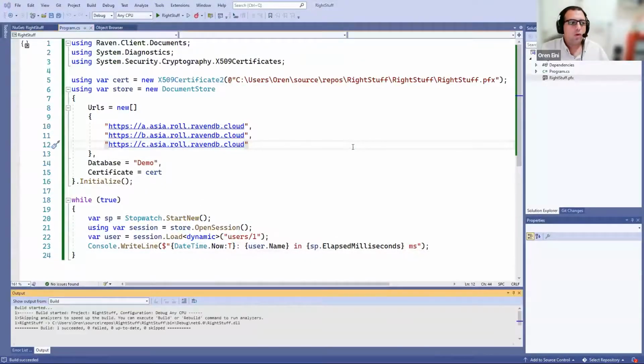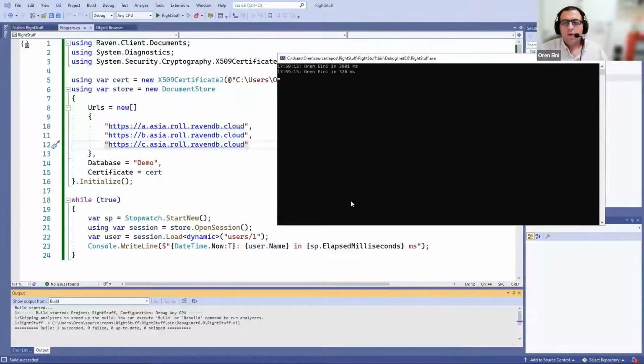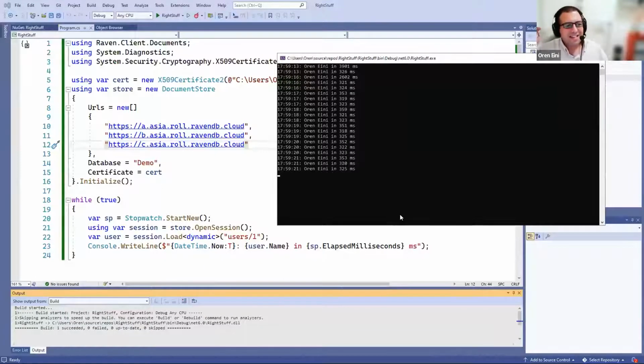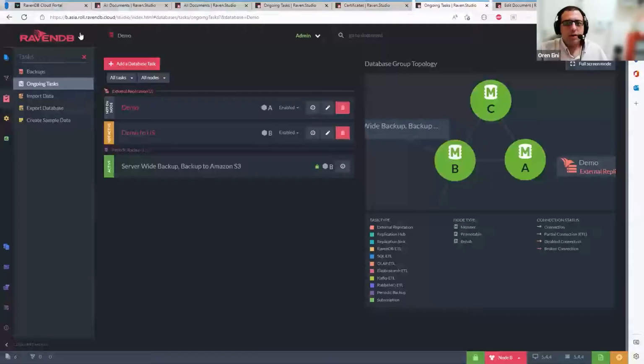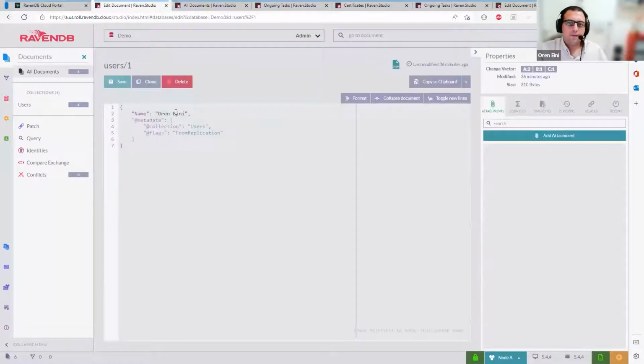So let's see what's going on. What I'm trying to do now, force request took forever. After a short duration, you can see that the time that it takes me to go all the way to Asia, for my location, which is in the Middle East, is non-trivial. On the other hand, let's go and update this here.